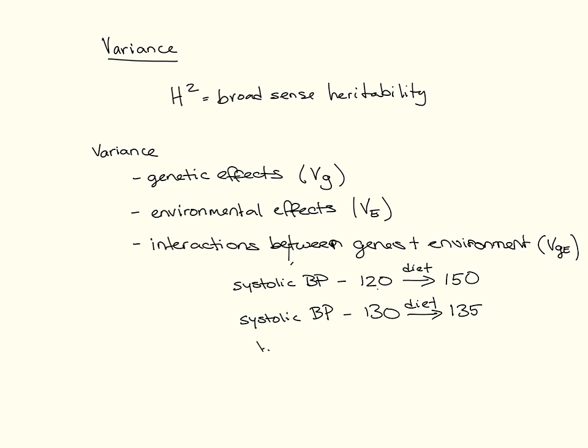So given these three types of influences, we can say that variance in phenotype, which is VP, is due to variance due to genetics, plus variance due to the environment, plus variance due to genetics and environmental interactions. So knowing this, how do we figure out how much of the variance seen for a given trait is due to genes and how much is due to the environment? We know what phenotypic variance is because this is what we observe.